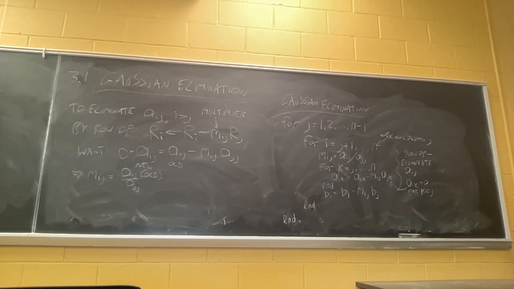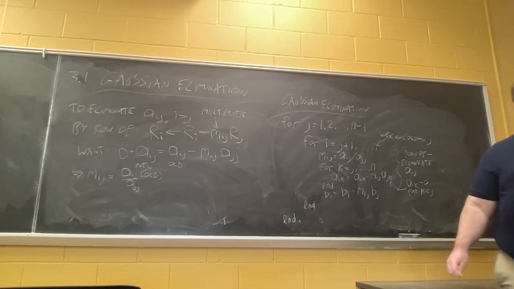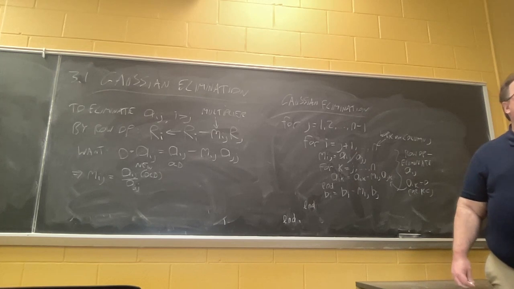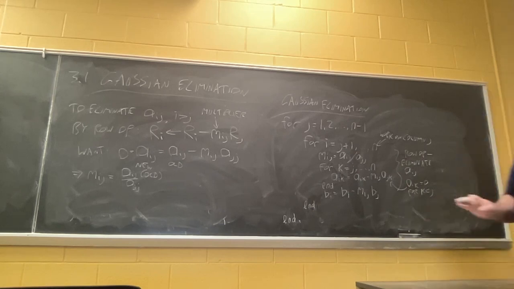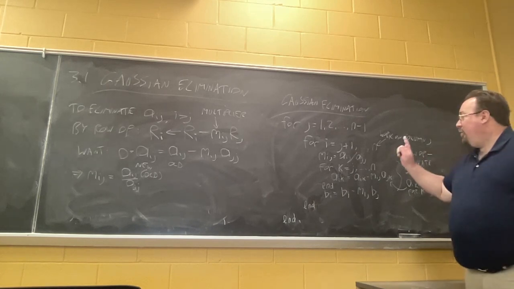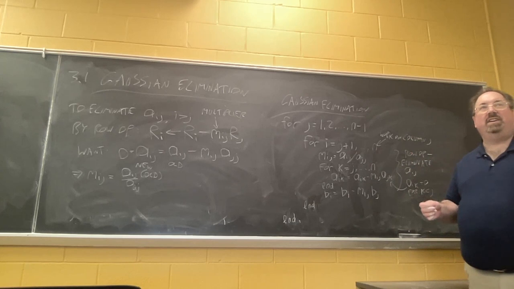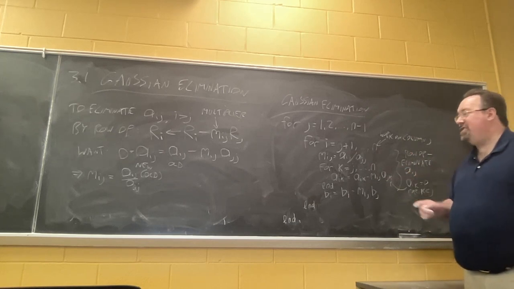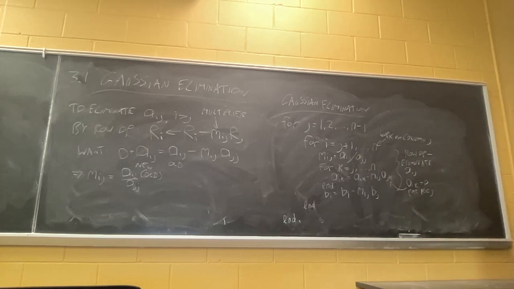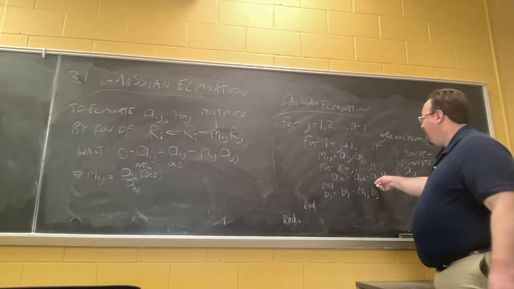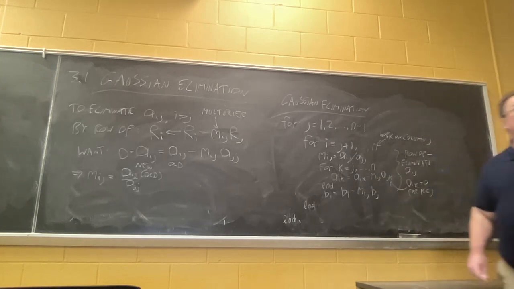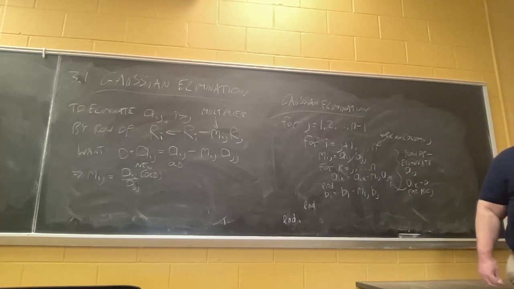Now, there's one more optimization I can make, and you might think of it as a little controversial, something that students have difficulty either understanding or accepting. It throws them off a bit, so I'll give that disclaimer up front. We don't need to work on column J either. That entry, AIJ, is the entry we're trying to eliminate, but the multiplier is chosen specifically so AIJ will turn out to be zero. If we know what the result is, we don't need to actually carry it out.